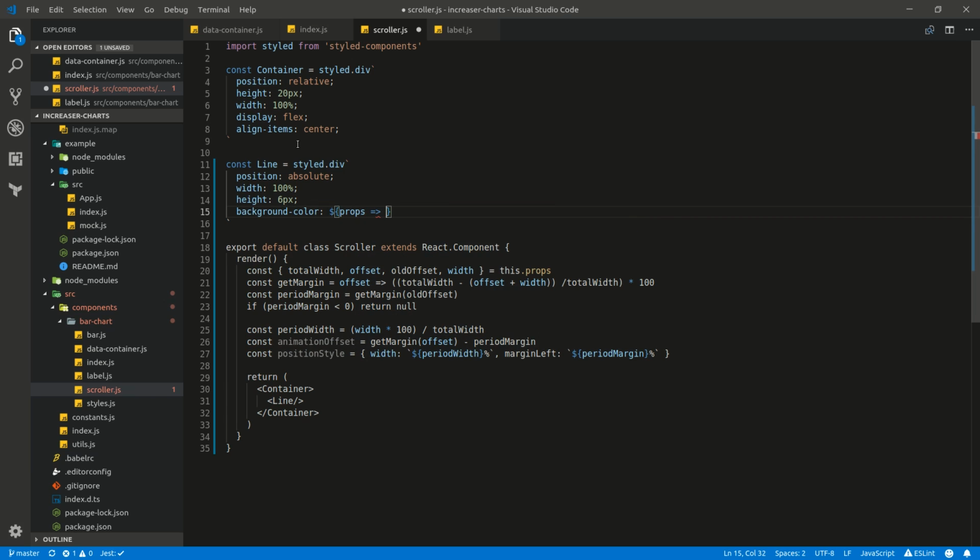So we'll have props.theme.scrollerBackgroundColor, scrollerBackgroundColor, that's right.